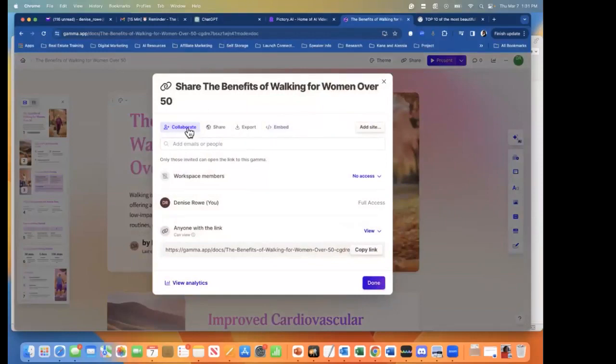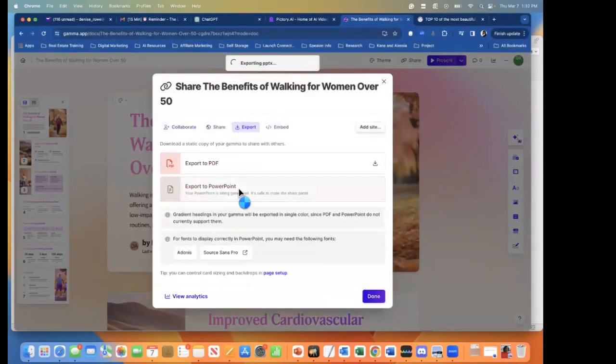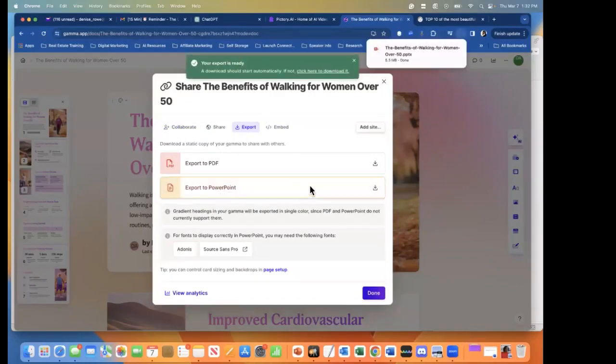download it. You can collaborate with others, so you can send this somewhere else. You can share it. You can embed this on a site or your URL if you want. But I'm just going to export this to PowerPoint. So if I'm doing a presentation, then it's going to export for me into my PowerPoint software.